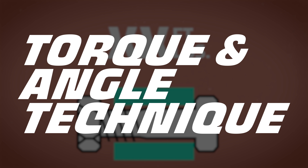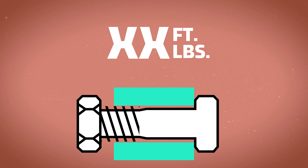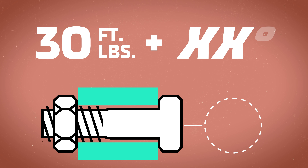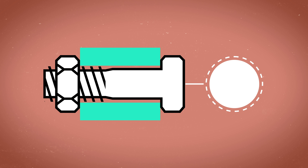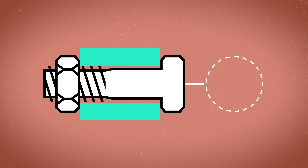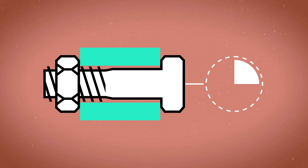But because of this, there's another technique that makes torquing down fasteners to perfect spec super easy — it's called the torque-and-angle technique. Instead of just a measurement in pound-feet, you have a measurement and an angle. So if your torque spec is 30 pound-feet and 90 degrees, you torque your bolt down to 30 pound-feet and then give it a quarter turn. Every 360 degrees of rotation moves the nut down the thread by a fixed amount — the thread pitch. Starting from a lower snug torque value, every degree of rotation after that is used to stretch the bolt. No matter what, that quarter turn moves the bolt down the same amount of thread every time, which pretty much eliminates the effect that variations in friction have on the torquing process compared to using a torque value alone.